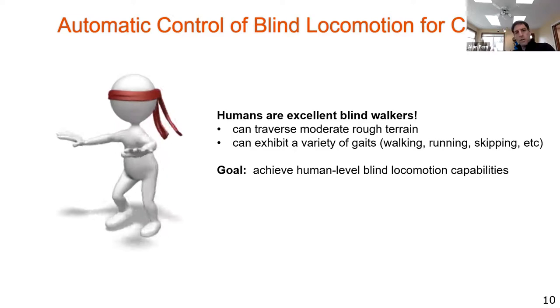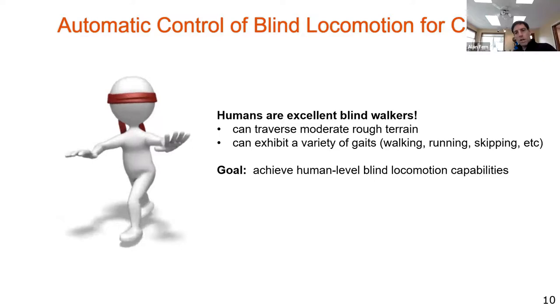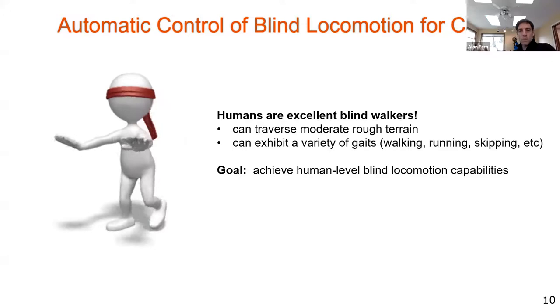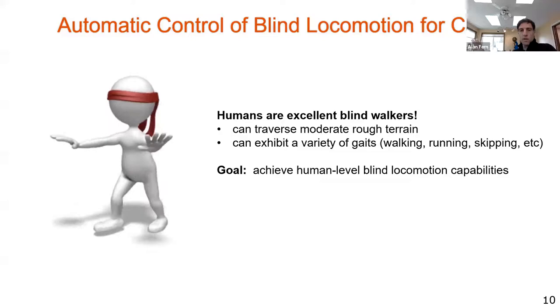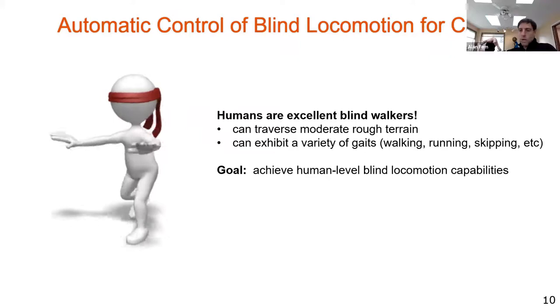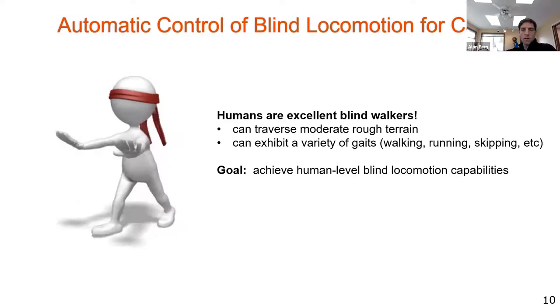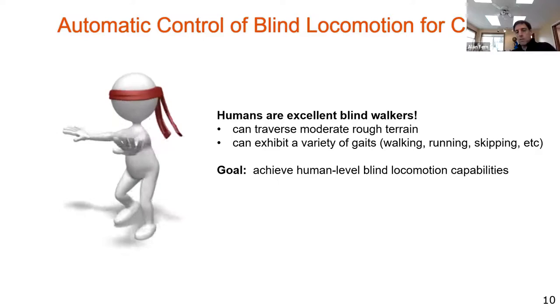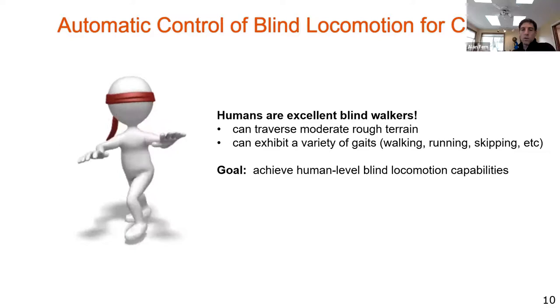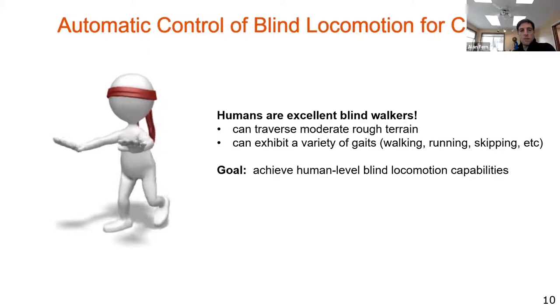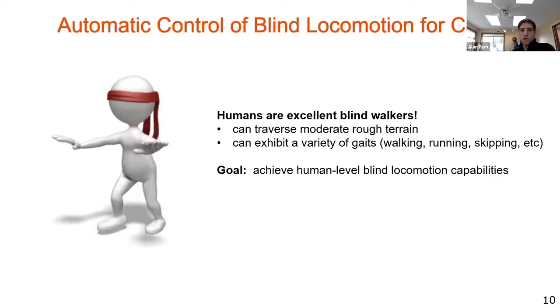So really, visual perception and the ability to do robust locomotion are kind of decoupled. The philosophy that we've started with is that getting a visual perception stack up and going is a lot of work. Before we do that, and we're starting to do that now, we wanted to get the most robust base to build on for robust locomotion, just based on proprioceptive sensing, which is just sensing the positions and the velocities of your joints. So that's our goal. We want to achieve human level blind locomotion capabilities on a biped robot. And I wouldn't say we're at human level yet, but we've made a lot of interesting progress of late.